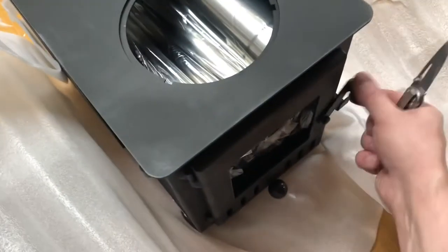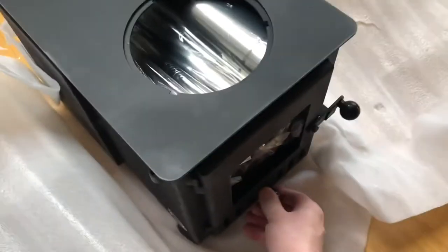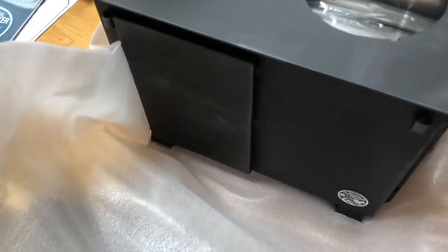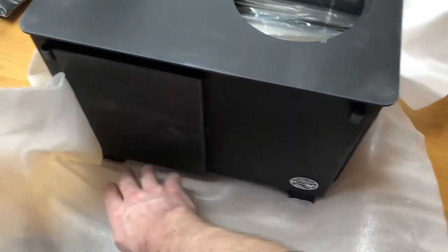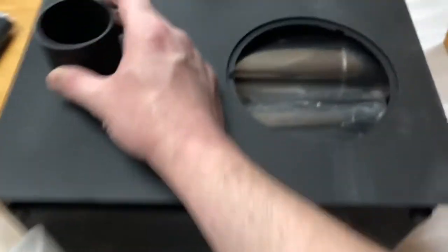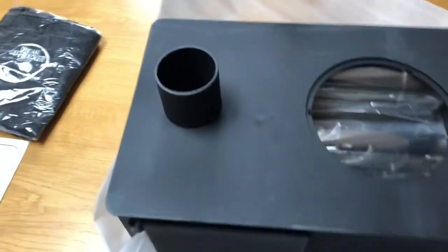Oh, that looks jolly nice. I just need a bit of tightening on that and a bit of extra effort. Now, you'll notice this one, because it's the Eco one with the secondary burn, it's got these kind of weird plates on the outside. The reason for that is you want to draw heat up from underneath and then heat it on the side of the stove and then inject the air at the top before it actually goes out of the pipe. And as other people have said, there is absolutely no baffle in that. So that's going to be one of the first things that gets modified.